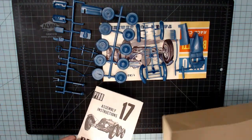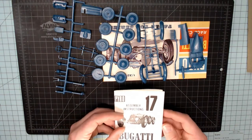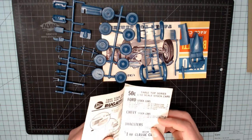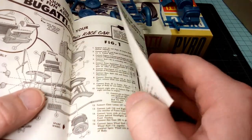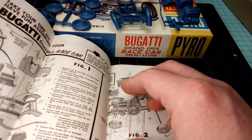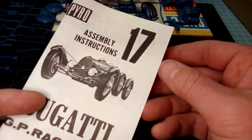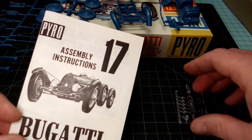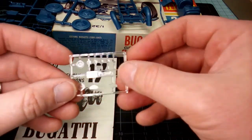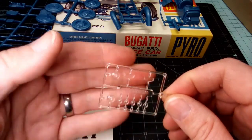So I'm going to get this part of the box out of the way, and I'm going to open this up very carefully, because I have a feeling the decals in here are going to be a little rotten. There are no decals. Okay, perfect, which is good, because if they were, they'd be a little yellow or aged and not really useful. So we get to paint this one up the way that we want, and put any additional things on it that we might enjoy.